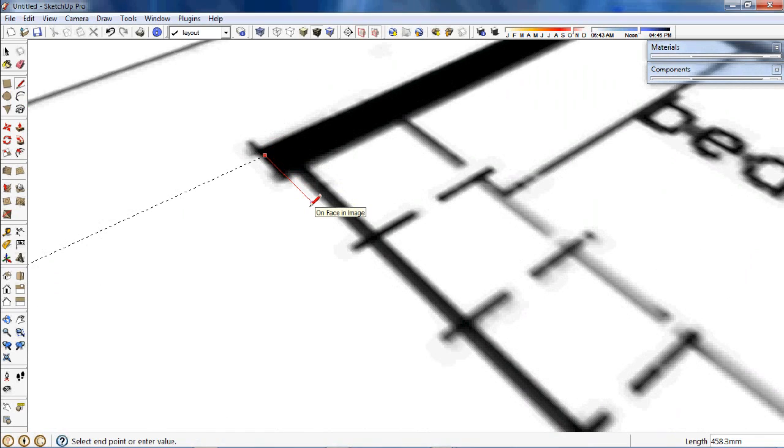And I'm going to do the same thing that we did before again. I'm going to go and pick up my tape measure tool, click along the edge of that line, pull away from it, type 0. I've now got a construction line right on top of that line, so I'll go to my select tool so that I can select the original line and press delete. Okay, so we've got that other construction set out there.